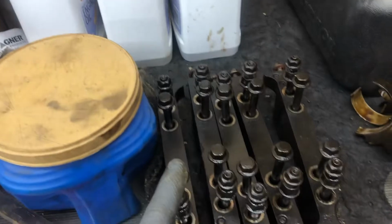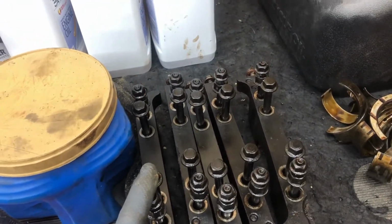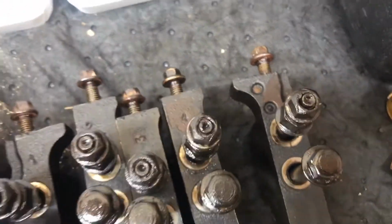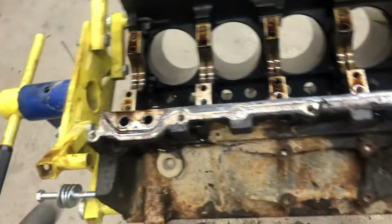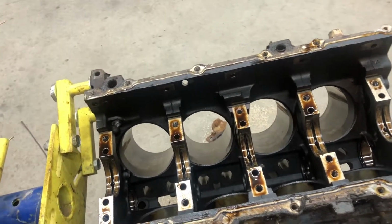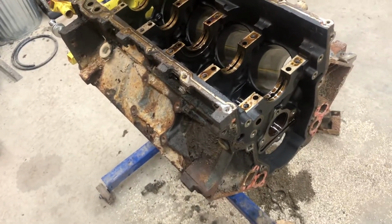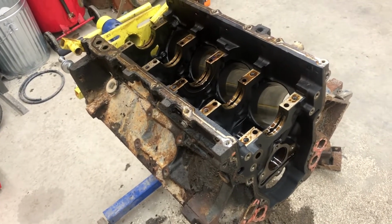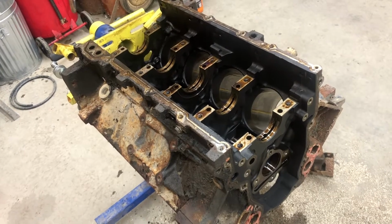Also keep all your main caps in the same order that they're supposed to go into the engine. Luckily, GM has marked all these where they're supposed to go. The mark for this one's over here, but all of them had the numbers facing me on this side, except for the last one. The last one, the number was over here. So you just gotta take pictures and remember stuff, but take more pictures than just trying to remember it, because some people might try to put it back together, and if they don't have pictures, you put it together wrong, and it's going to mess some stuff up.